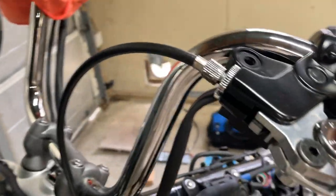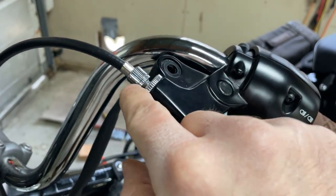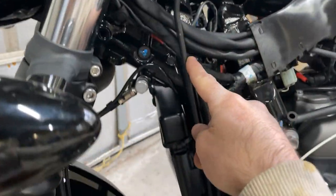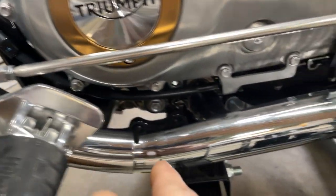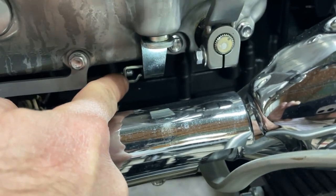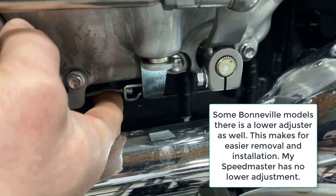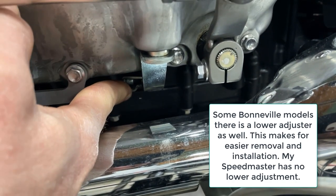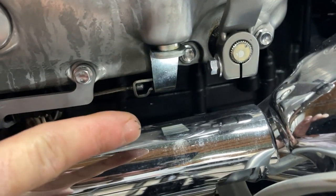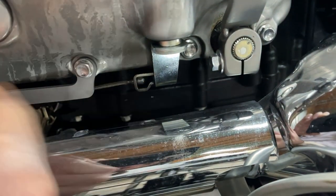The next step is to remove the clutch cable. Back off the big locking nut to get some play, because we're taking apart all of this. The clutch cable runs behind the frame, down the frame, all the way under the engine casing. There's a small bracket with two bolts holding the clutch cable, and the cable runs into a lever at the bottom of the engine. Getting that reattached is quite a bear — there's a little groove the cable sits into so it can lock into place. We need to go ahead and remove that whole cable next.